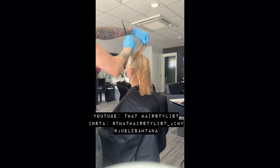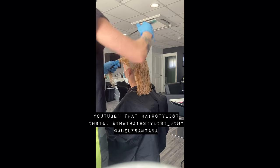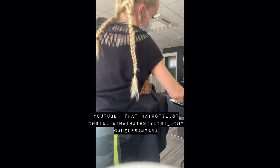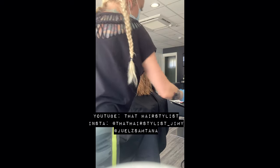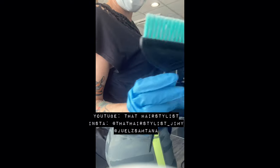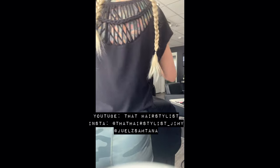I do like the bristles. They're firm, but the ends of them are soft, almost feathered, to where it really wouldn't create harsh lines, I don't think. I think if you were gonna do a root shadow or a root smudge, this would be the perfect brush to do that with, just because it kind of does that feather work for you. See here it's thick and then it gets thinner. I think that's helpful.